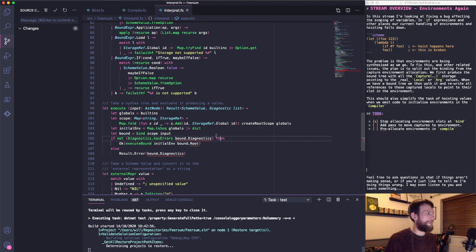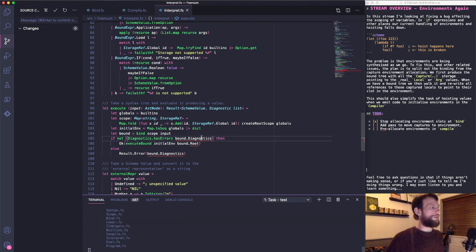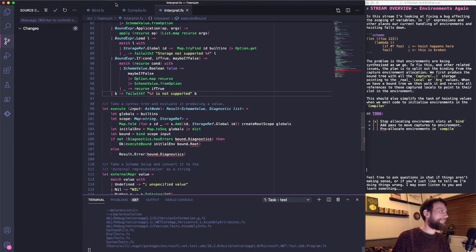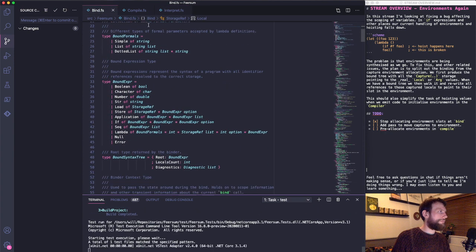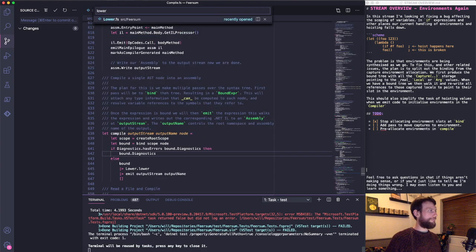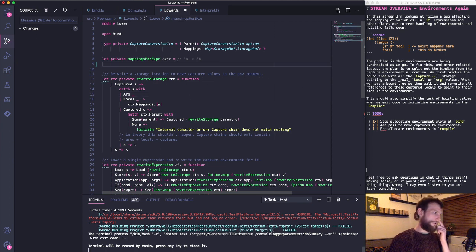What's gone wrong here? I think this is a case of Visual Studio Code getting confused because I moved some things.